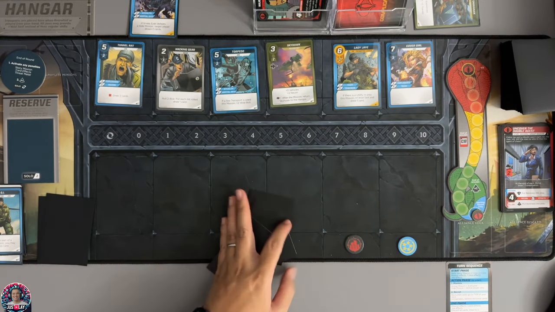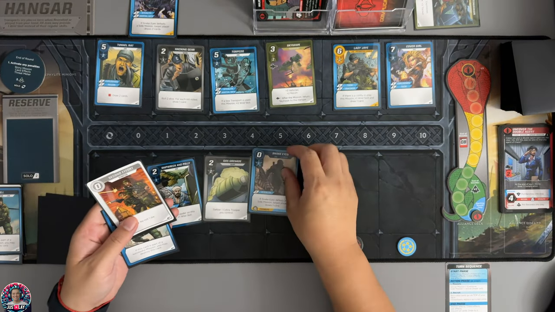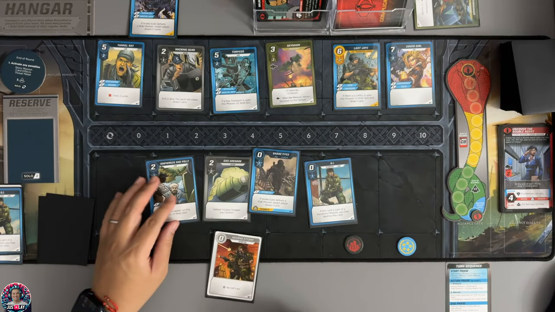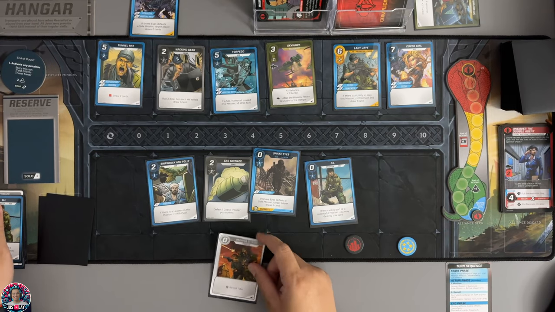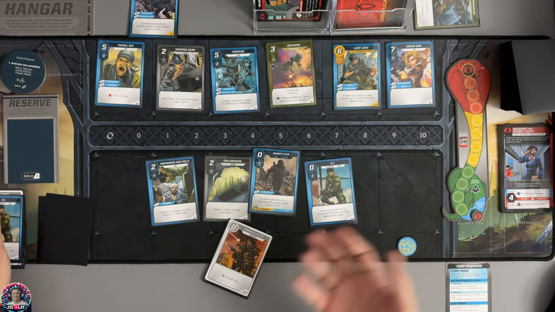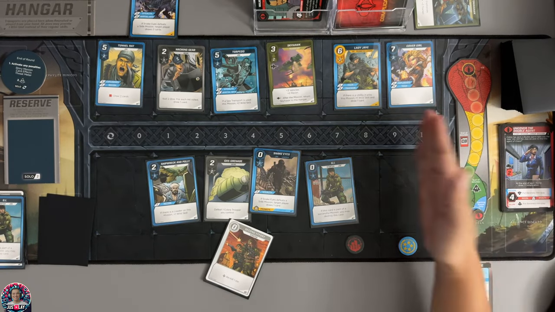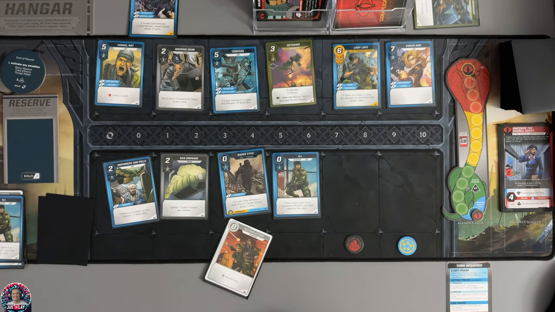1, 2, 3, 4, 5. So we got our shipwreck, two cost, another one cost, and one cost. We have a way to carry over one. So basically, at the start of this turn, next turn this will be pulled up as an active mission. Right now it's still on standby.